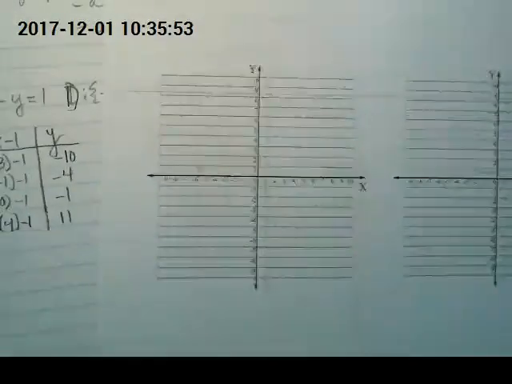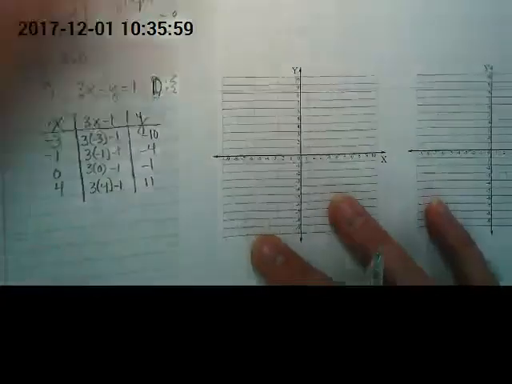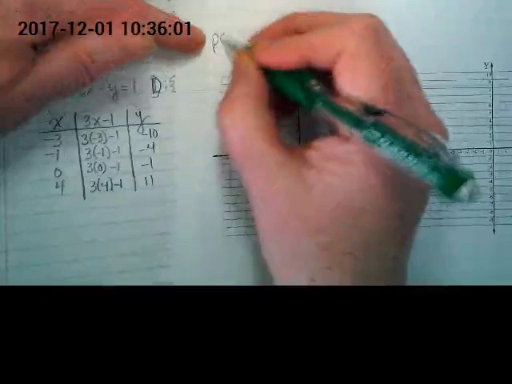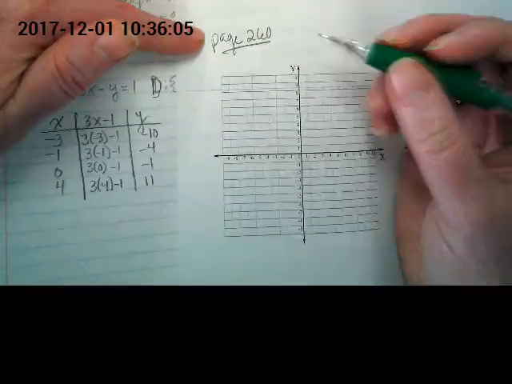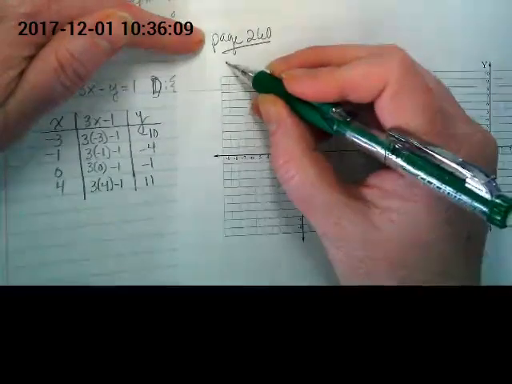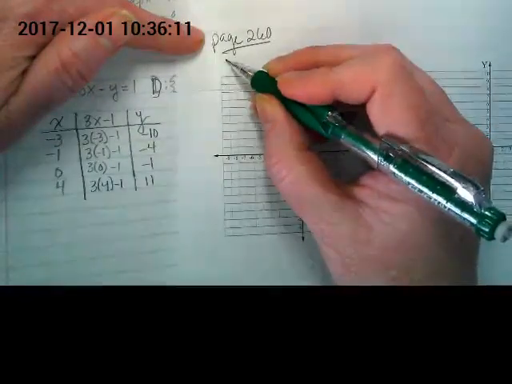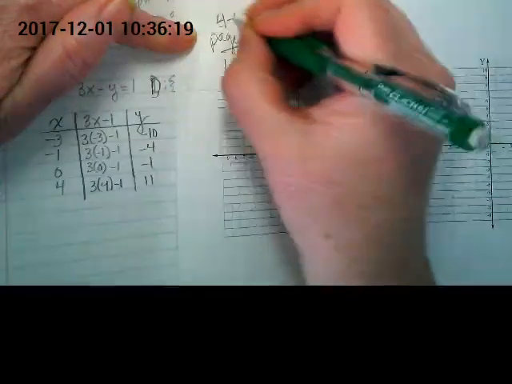Now that we have our xy pairs, we need our graph paper. I'm going to have to zoom out quite a bit so you can see both. The first thing we want to do with our graph is we want to label it with the problem. So put down the page number again. You guys are going to have a lot of graph paper for many chapters in this book.